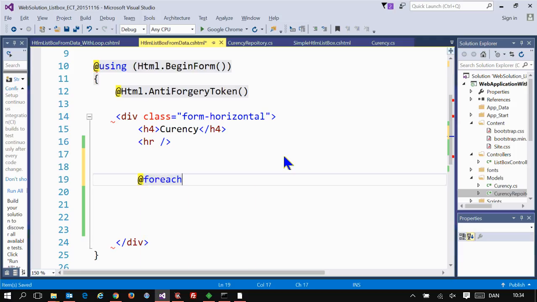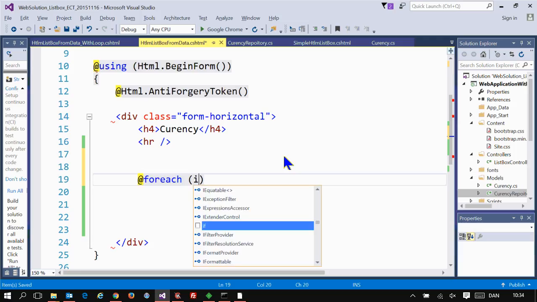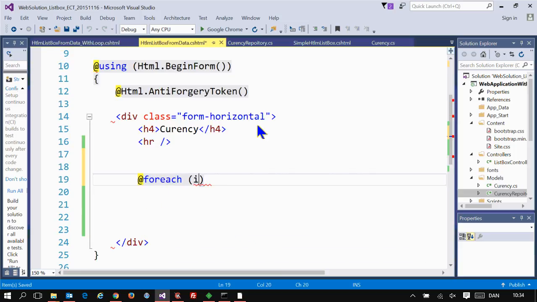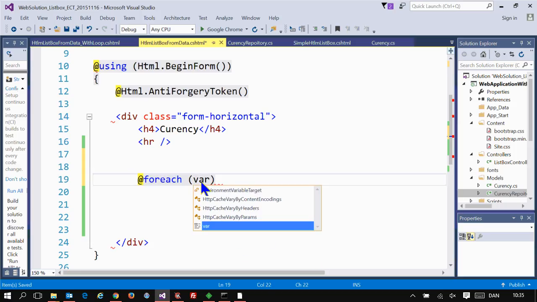What's here? Oh, IntelliSense. Let's just have a look if I missed something. Yes, of course. Yeah. In this case, they are saying var because they don't want to write currency. I could write currency, that might be the same.